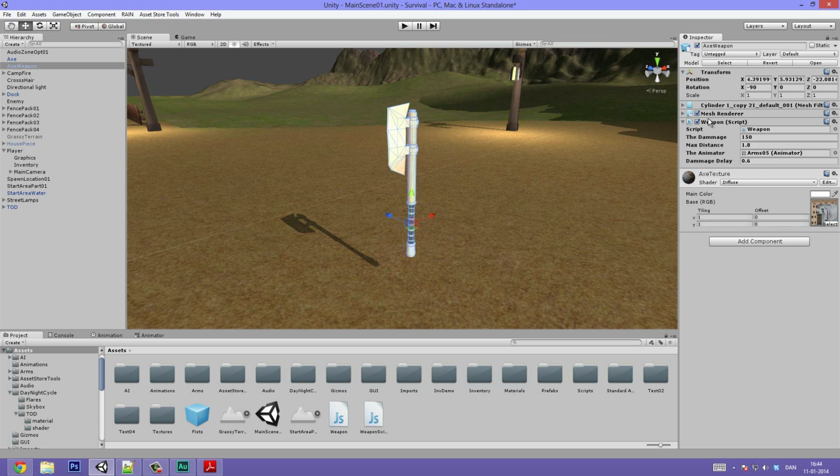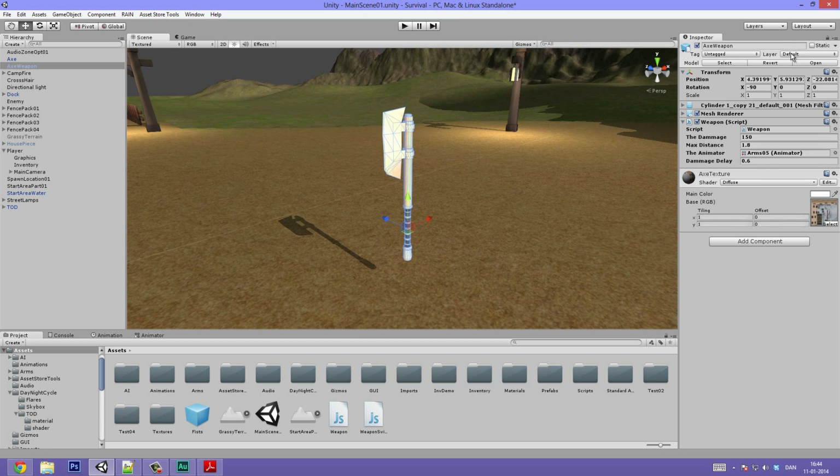So now that we have this set up, from the survival game series, it will also work together with our player. It will not just spawn, it will also have animations and look really cool. Awesome. So one last thing is we want to change the layer to draw always. Again, a part of the survival game series, which will make sure that this weapon will draw on top of our hands and not behind them.